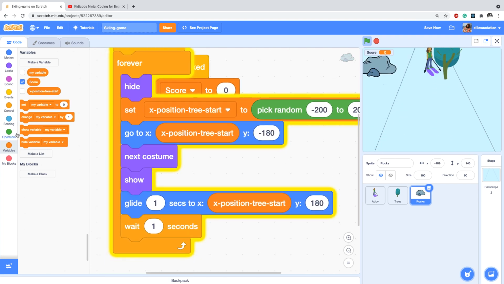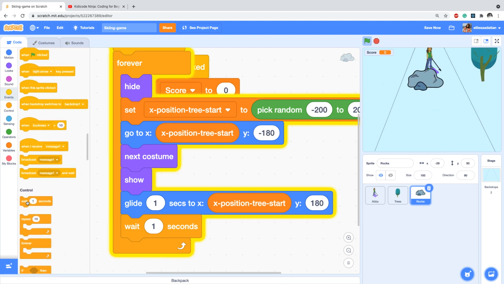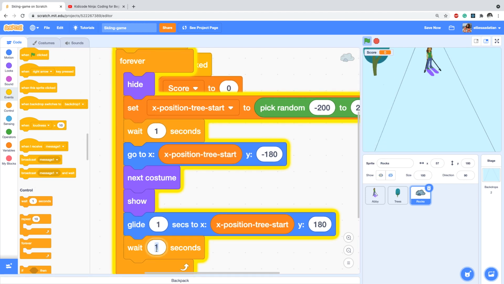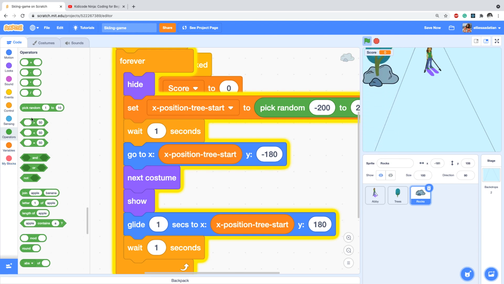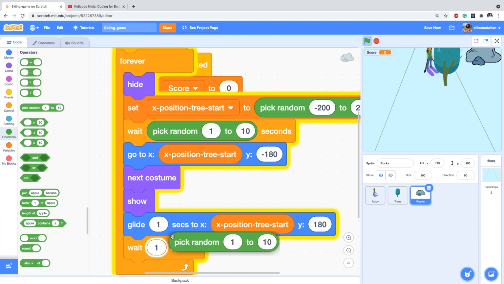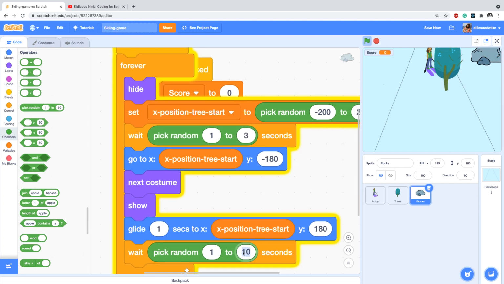and let's put a wait here with a random waiting amount here. Also, let's make this one random as well, so we can create a more natural appearance of those items. Random between 1 to 3 and also 1 to 3.